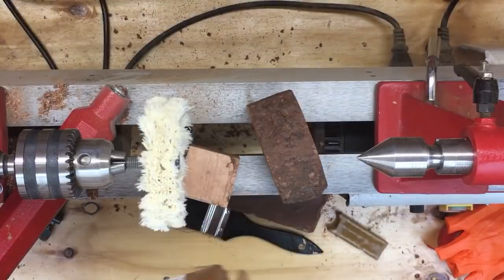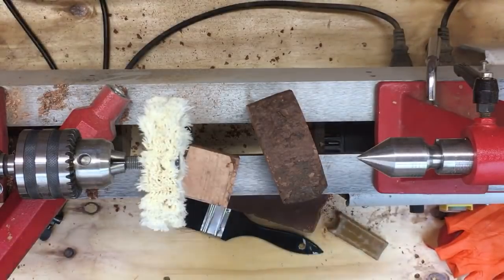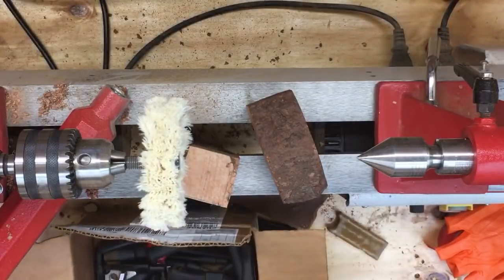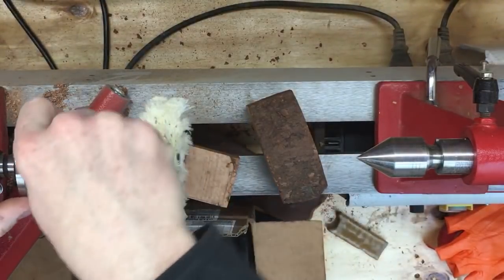Just having a look at some of the stems that I've got. Just trying to formulate some kind of idea in my mind as to what I want to do in terms of the block.